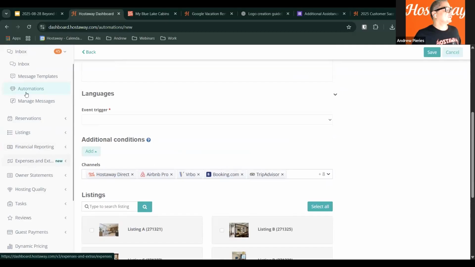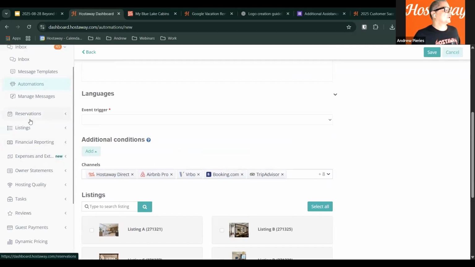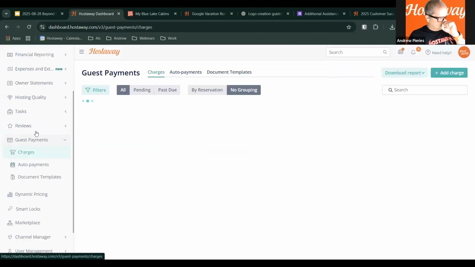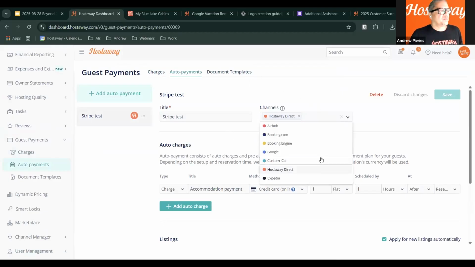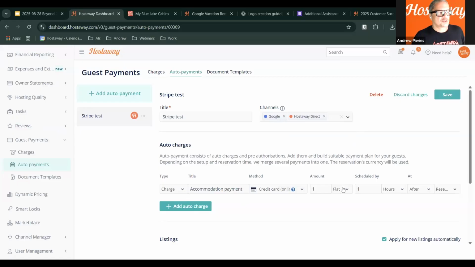But it could be, for example, and I've seen before, that on guest payments, on the auto payment, it could be that Google was not selected. In that case, if the guest is trying to buy something, they added the credit card, but the card was not charged, even though we had the rule here to charge. This wouldn't even make sense, right? So it was probably a test that I was running.